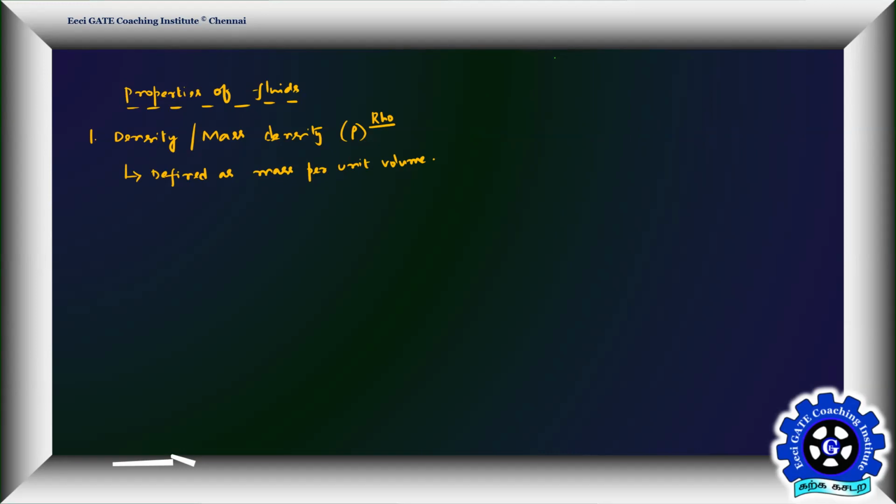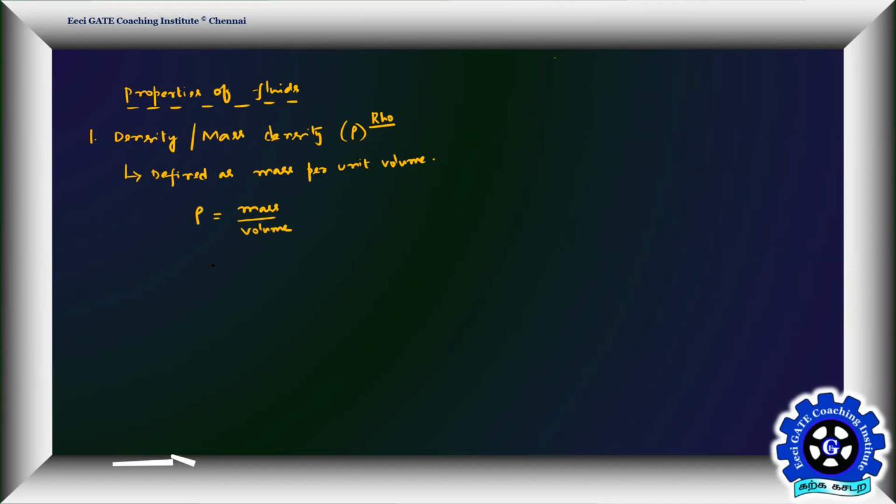From our common sense, it's very clear. In a solid, in 1 meter cube volume, you'll have more molecules, which leads to more mass in the same 1 meter cube compared to liquids and gases. In gases, you'll see the least number of molecules in 1 meter cube volume, which leads to lower density. Very, very important. Now if I write a mathematical expression, density rho is equal to mass per volume.